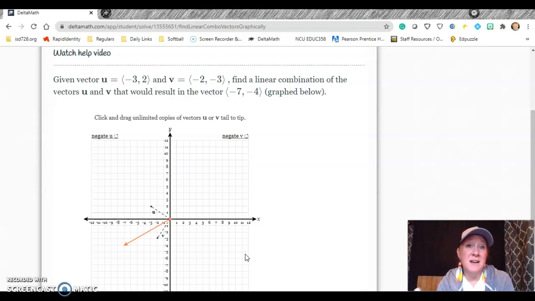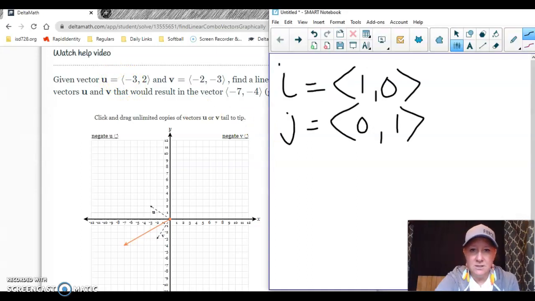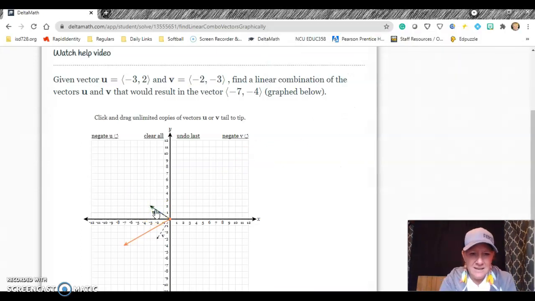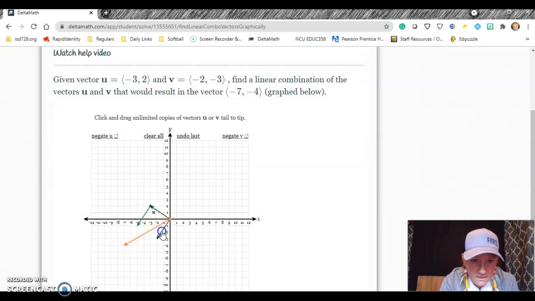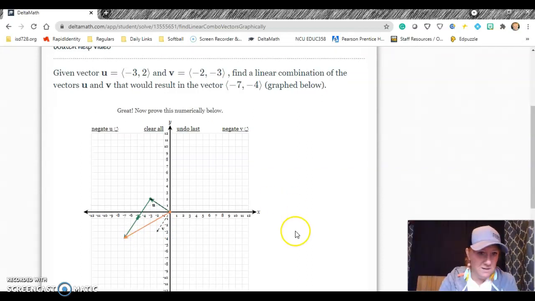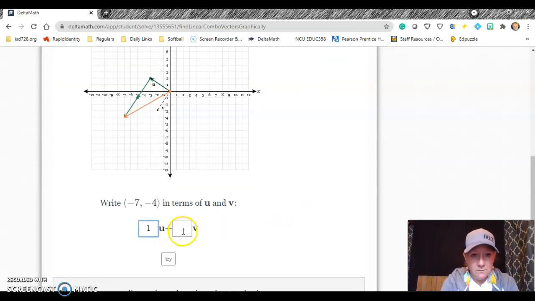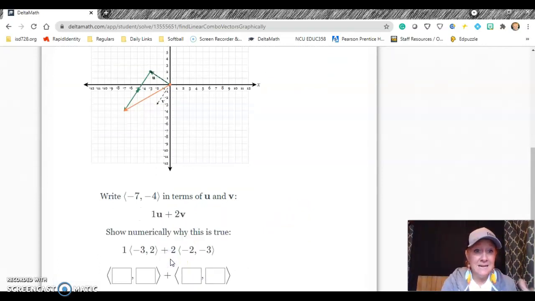How do I combine these? So a linear combination just means, basically, how many, so let's put this here. So like blank u, so u is negative 3,2 plus blank v. I'm just figuring out how many of each things. So I'm going to go here and I'm going to just drag one of these. So if I do one u and two v's, so when I do that, I just pull on here and drag and drop right away. Ah, yes. Okay. So what made this was one u and two v's. One u and two v's. Try. Yes.